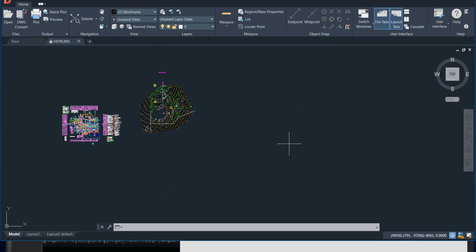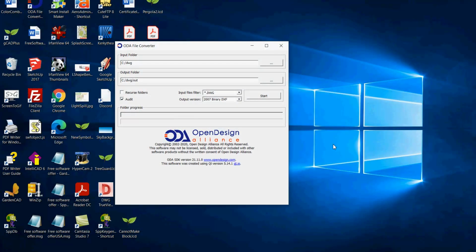now that I've had a look at the file and done a 2007 format, I'm going to swing to a different file converter now. This time I'm going to use a different file converter, one published by the Open Design Alliance. It's again a piece of free software, but gives me a lot more control over what I do with the DWG. And I've set it up the same way, an input folder, DWG, so the converted drawing went in there, and I've set up an output folder.